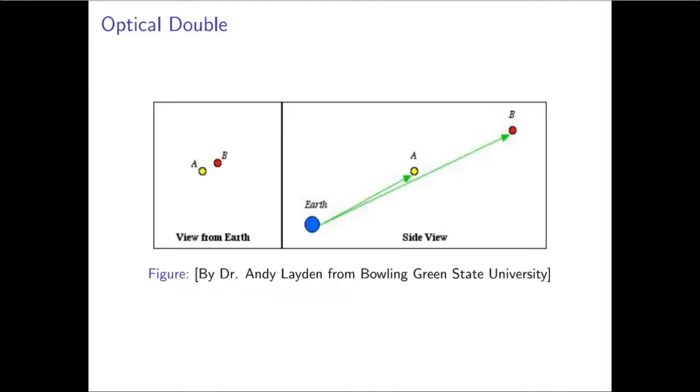The first one is an optical double. An optical double is actually not a binary star system. It's actually just an illusion, in fact, because when viewed from the Earth, they seem to look like a binary star system, but that's only because their angular separation in the night sky looks pretty close, but they can be very, very far apart. So this is just an illusion, and whenever you're looking at constellations, it's quite easy to get into thinking, okay, yeah, these are binary stars, but most of them unfortunately tend to be optical doubles.